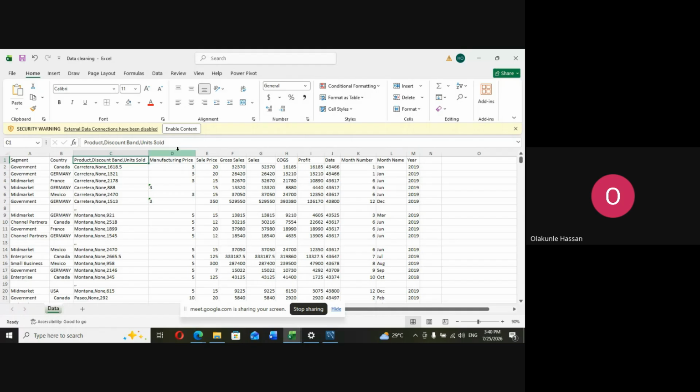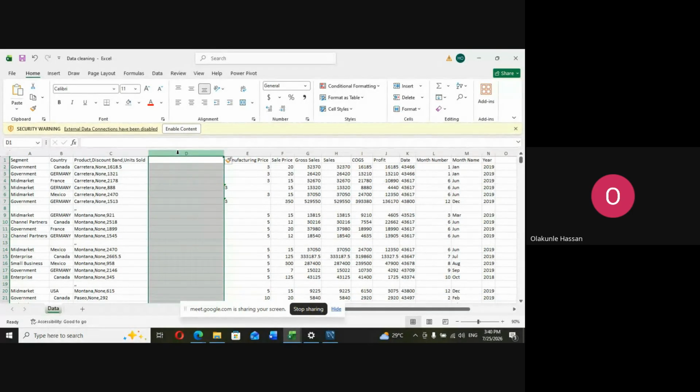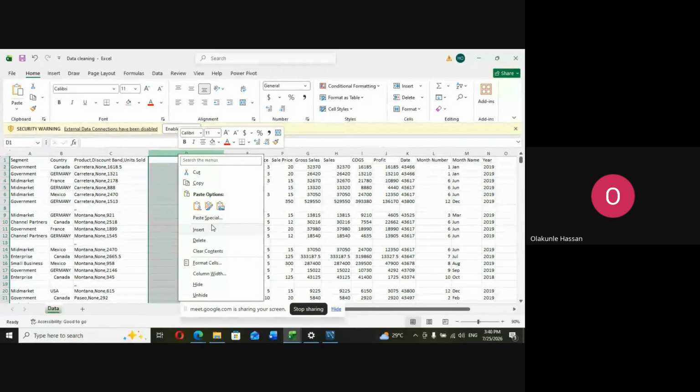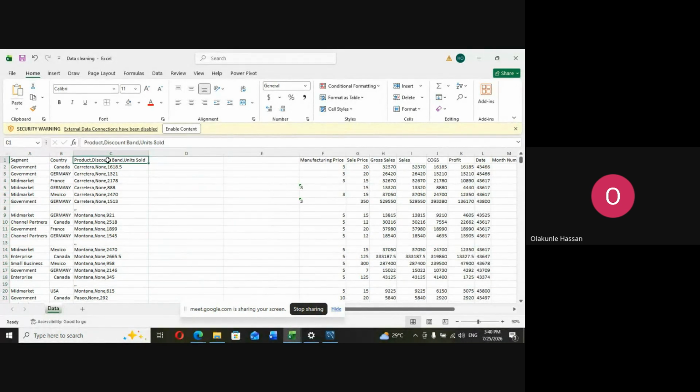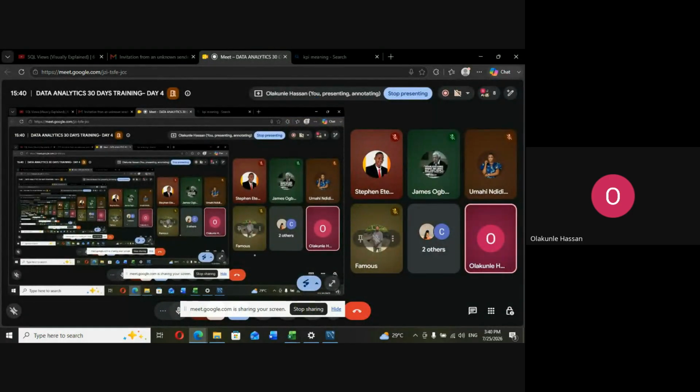So now to separate them, let me insert a column. If I have a column that contains multiple columns and I want to split them, which method do we make use of?